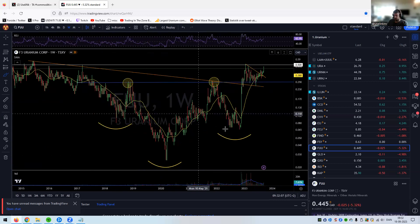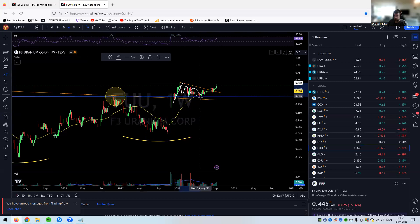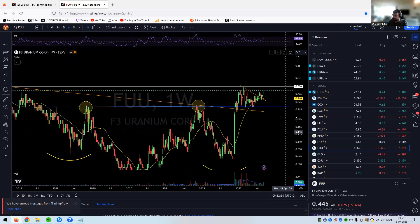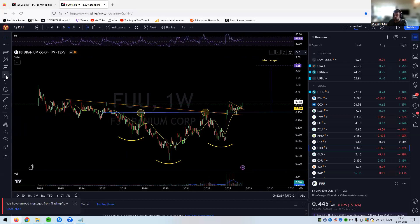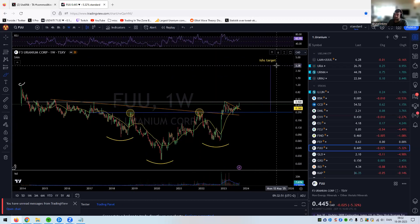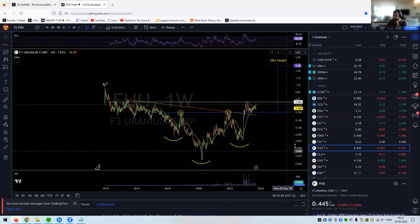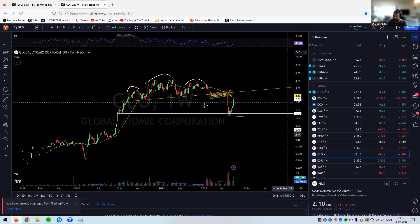FUU — big level at 0.5, big big level at 0.5. Neckline in blue has been taken out, with a very bullish consolidation retest and resumption out of this bull flag. Again, smaller timeframe lower lows, beautifully — that's what we want to see in bullish consolidation. At 0.5 this thing goes bonkers. No resistance above 0.5. The measured move for the inverted head and shoulders is 3.3, and we are at 0.44, so roughly 8x still to come if and when we break that 0.5 major long-term support and resistance level.